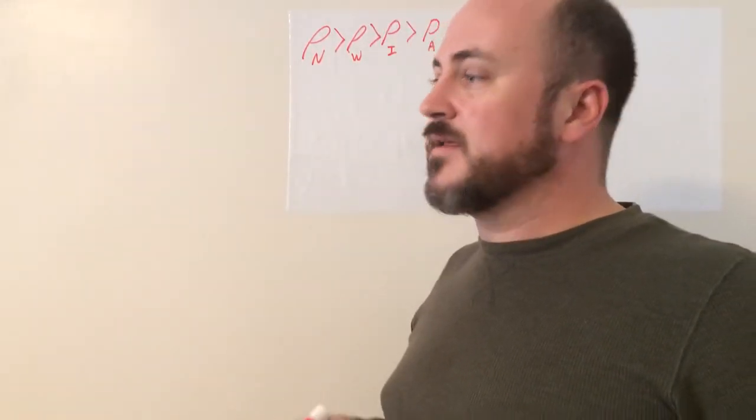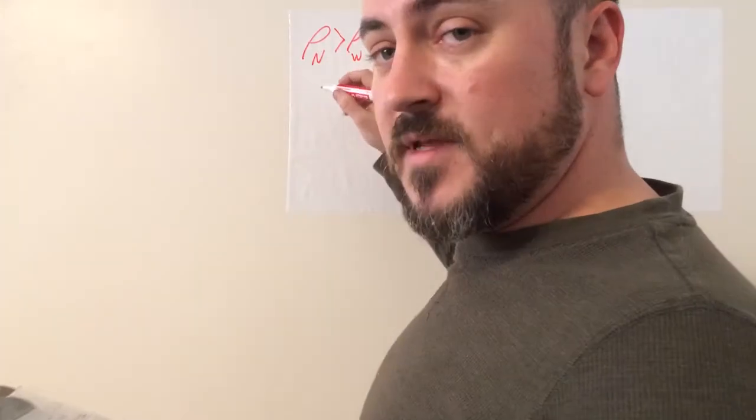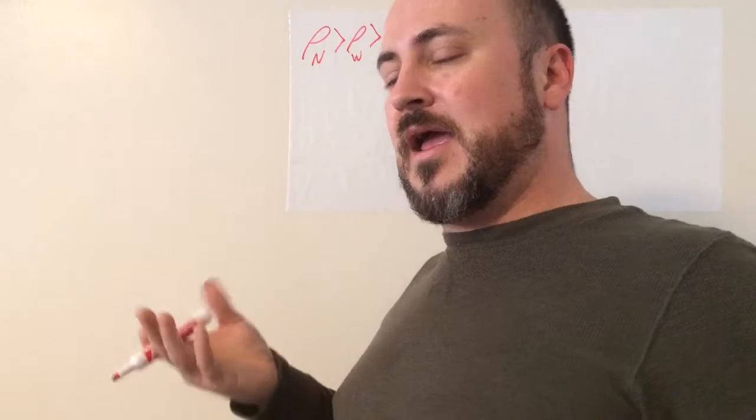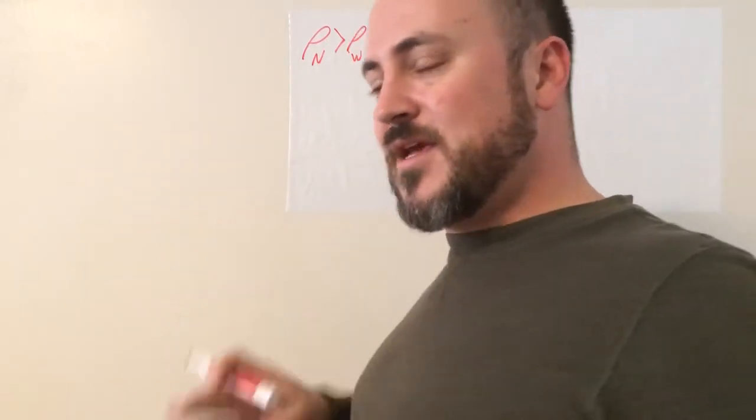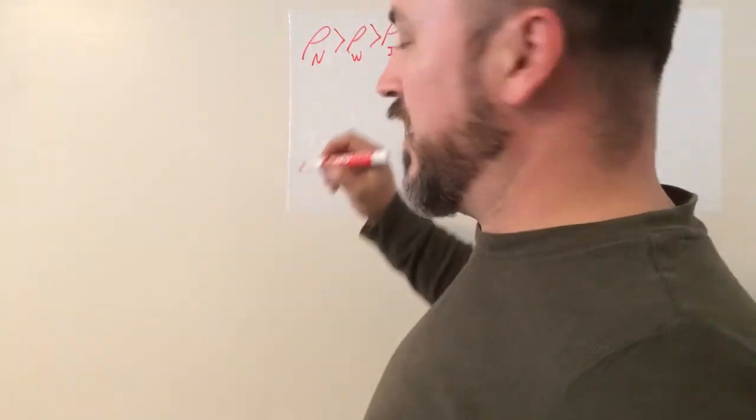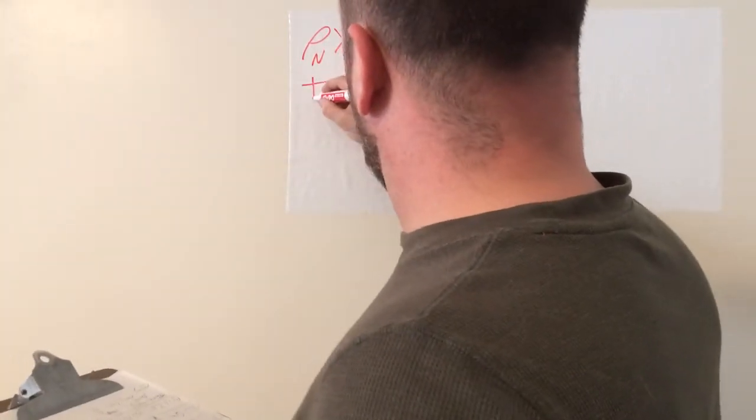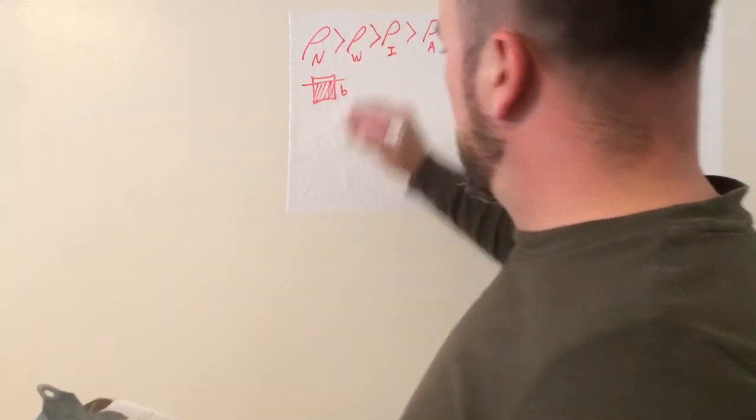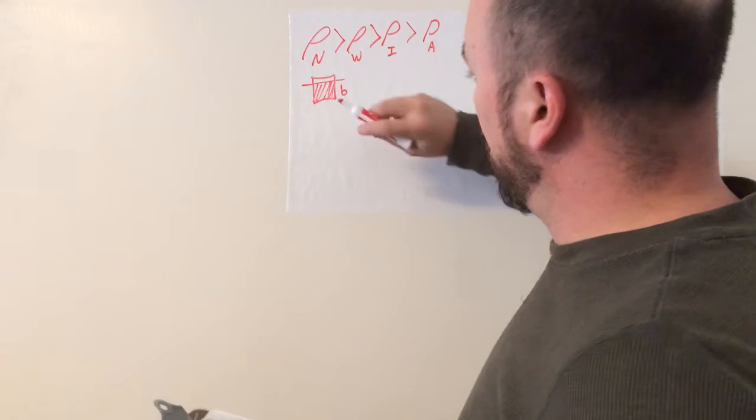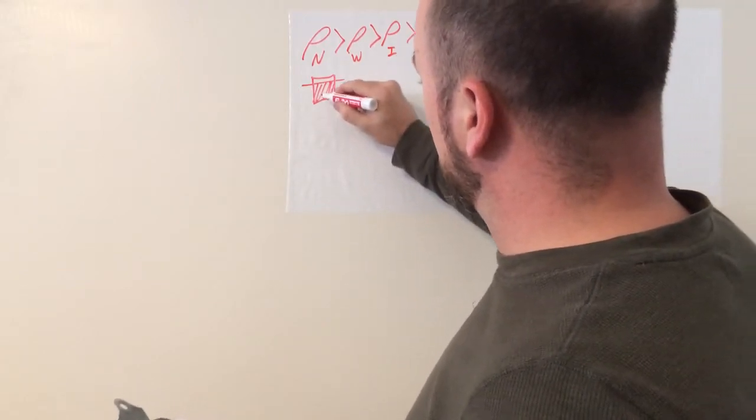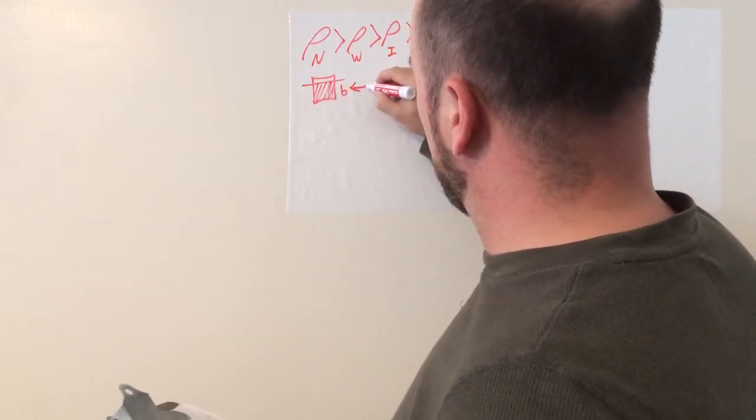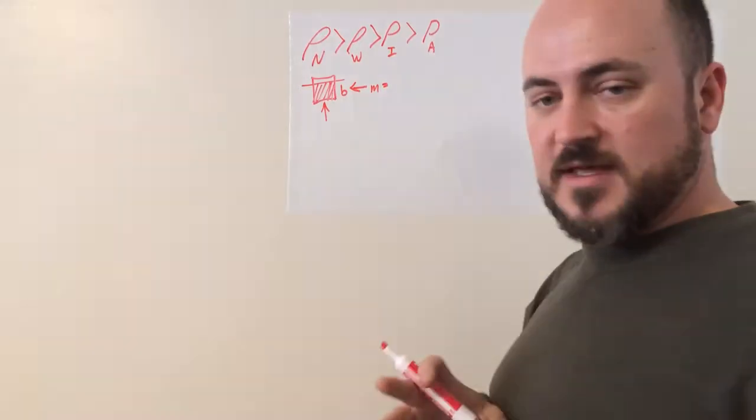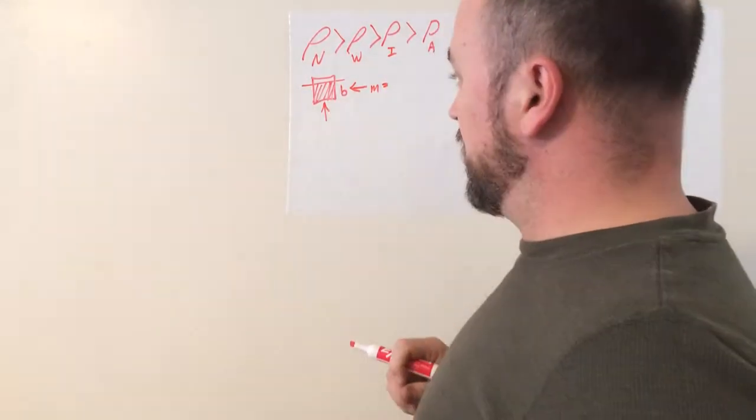So, knowing these things, approaching this, what we can say is that, according to Archimedes' Principle, if we have an ice cube, it's going to be displacing a certain amount of water, and the force supporting our ice cube is going to be equal to the mass of the water that's been displaced. So let's draw an ice cube. Alright, so we have a certain amount of our ice cube below the water, and what we know is that the mass of that displaced volume is equal to the force that's supporting this ice cube.